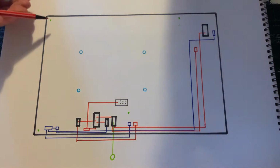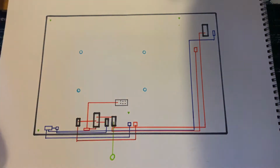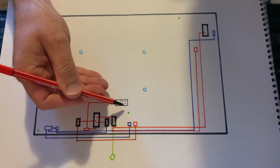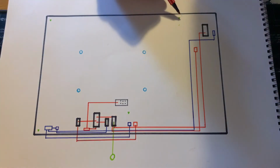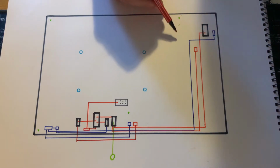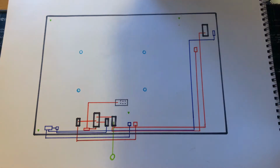The reason we've got these at the back is so that we can plug in lights as well as our phone when we're in bed, etc. We also have another one built into the control panel, which is just at the side of the unit near the sink, and we have one near the B-pillar of the van. I shall show you a small table I've got there, and that's a very useful USB port, so that is absolutely brilliant too.